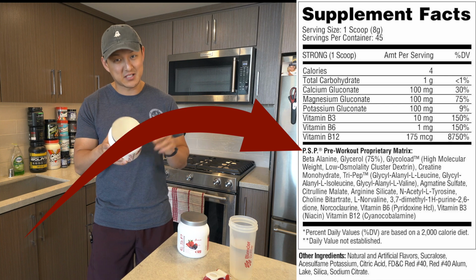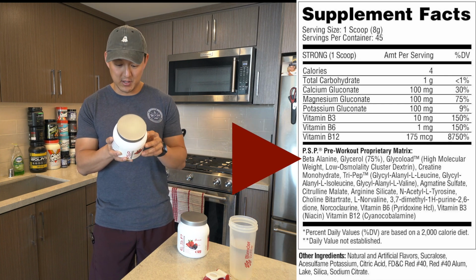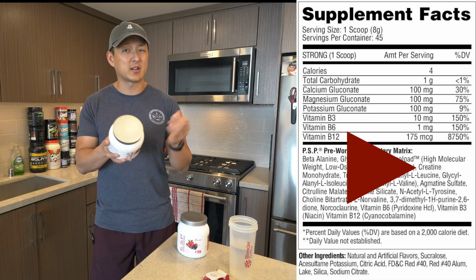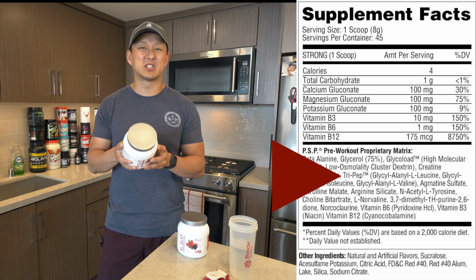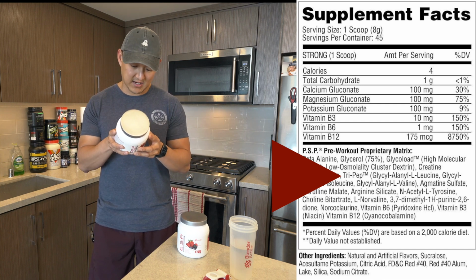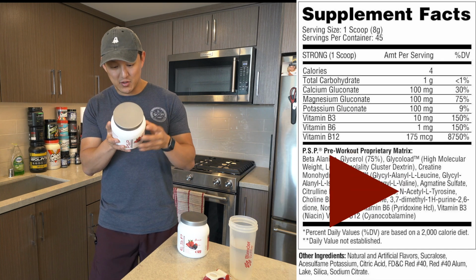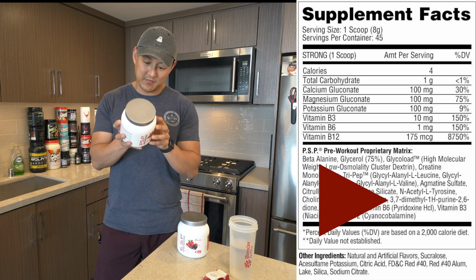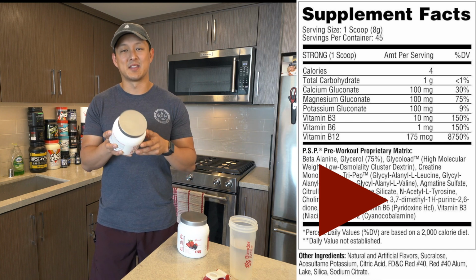So it is called the P.S.P Pre-Workout Proprietary Matrix, and it consists of beta-alanine, number 1. We have the glycolo, which is basically a glycerol product. We have some creatine monohydrate. Love to see that. I don't know how much, but still love to see that. We have the tripep, which is basically their BCAAs. They also sell that product separately, as far as I know. I have not tried that. We have some agmatine sulfate, citrulline malate, arginine silicate, N-acetyl L-tyrosine, choline bitartrate, L-norvaline, and then we have the 1,3-dimethyl 1-H-purine 2,6, and essentially that is theobromine.